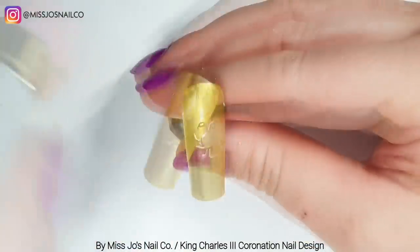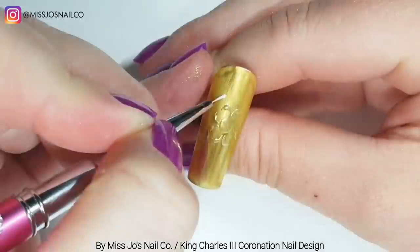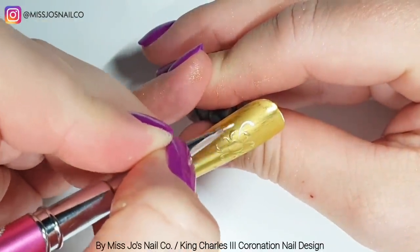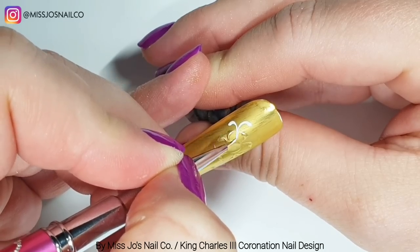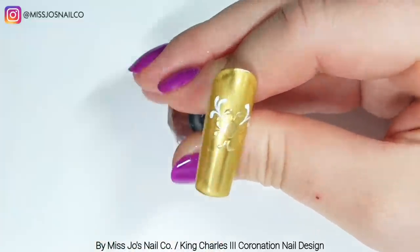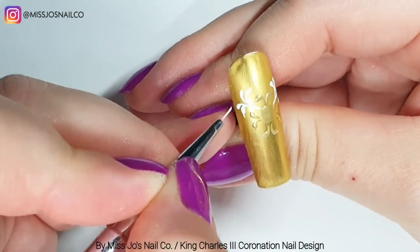So this is a test to see whether it was going to show, and it does. So I've chromed that, but I haven't topped it. So I've chromed the white bits, but we haven't topped it. And then I'm just going to go over the whole thing with lots of these dots, and then pull, and then flick out the dot. And that's pretty much all I'm going to do over this.